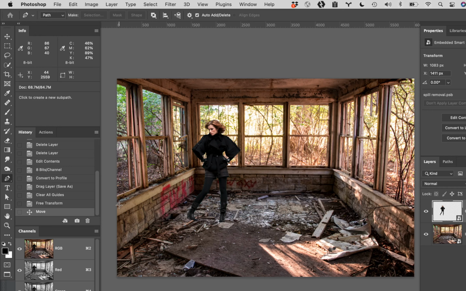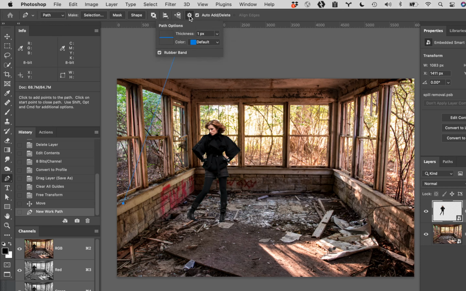And what I'm going to do is trace converging lines of the two ledges of the image. So I'm going to start with the one that's on the left. I'm going to click and pull down, pulling out my pen line. If you do not see the rubber band, you need to go up to the little gear at the very top of your options palette, click on it and make sure that rubber band is checked and turned on. That is this blue line that you're seeing.